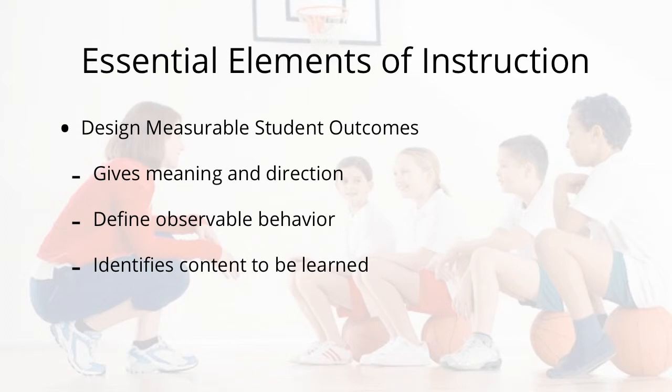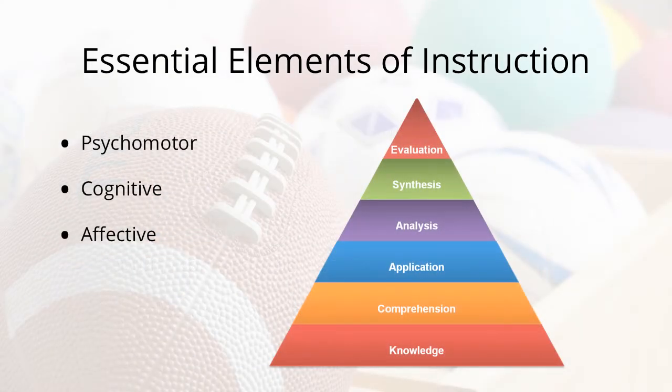So with quality physical education instruction, the student outcomes should address all learning domains. And remember that the 3 learning domains for physical education instruction include the psychomotor domain, which are the actual physical skills and the movement that's performed by the student. The cognitive domain, which is the knowledge and understanding acquired of a skill or a concept. And the affective domain, which includes their emotions or feelings or attitudes towards any activity, towards behavior, and just overall conduct in the classroom.